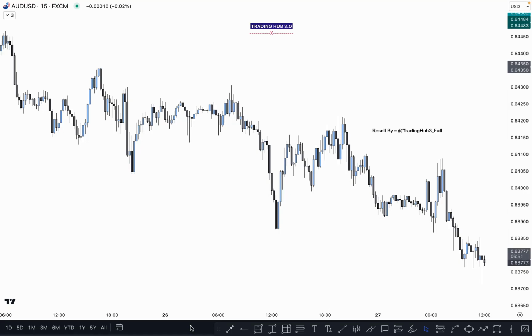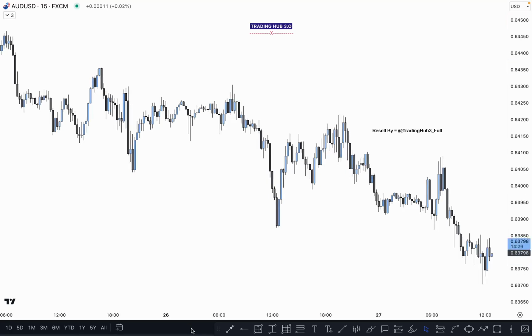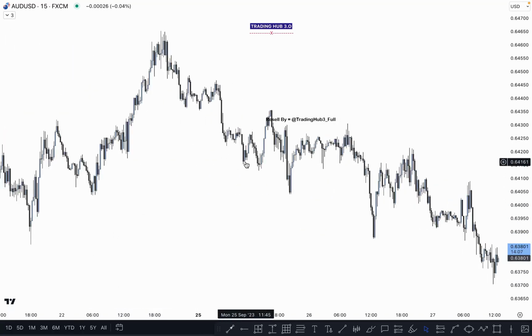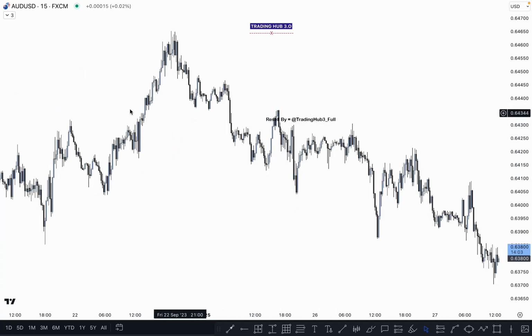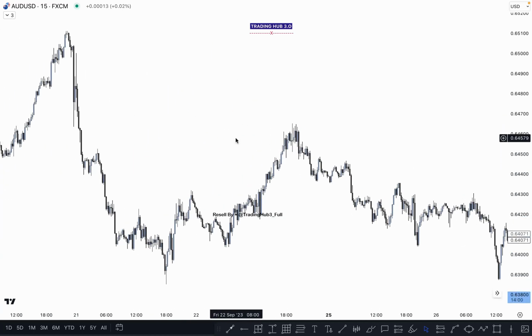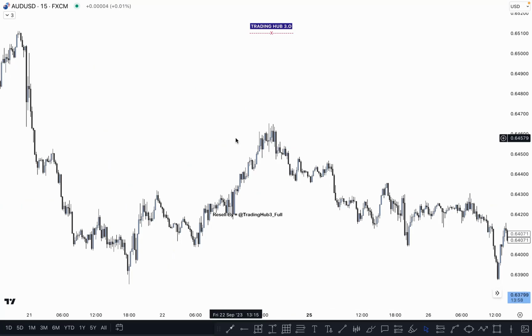In this chapter, you will learn all about order flow, order block and POI zone. This is our AUD/USD chart on the 15-minute time frame, which is our higher time frame as an intraday, with 1 minute for the entry on the lower time frame. First of all, you have to mark your structure on the higher time frame. You can use 15 minute as a higher time frame and 1 minute for entry, or 1 hour as a higher time frame and 5 minute for entry. If you are using 4 hour as a higher time frame, then you can use 15 minute as the entry time frame. Here I'm using 15 minute as the higher time frame.